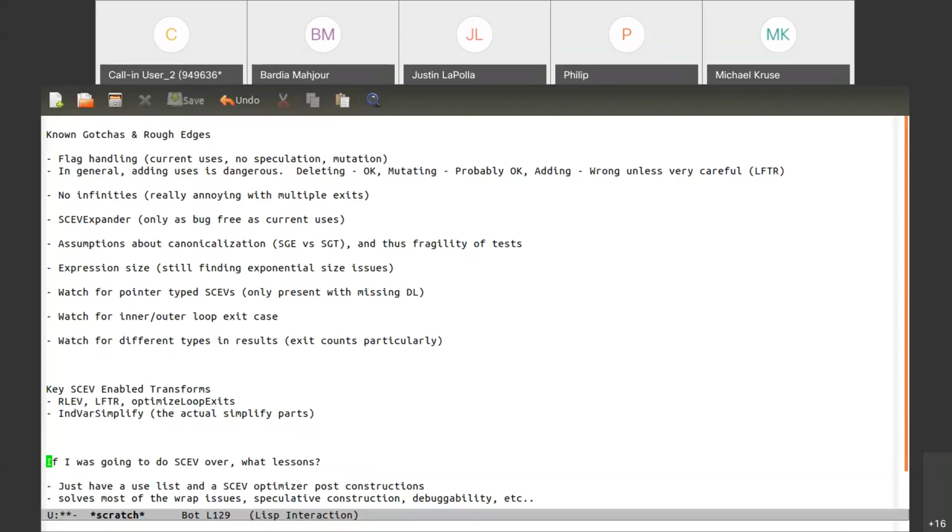So I do want to end with the same warning I gave at the beginning, which is that this is a talk done mostly from memory. It is summarizing my understanding of things and is probably mostly correct, but there may be subtle mistakes in it. In particular, when I give particular exit counts and things, don't be surprised if there are off by 1 bugs in what I wrote down, things of that nature. Please don't take anything in this as gospel if it disagrees with the code or the comments therein.